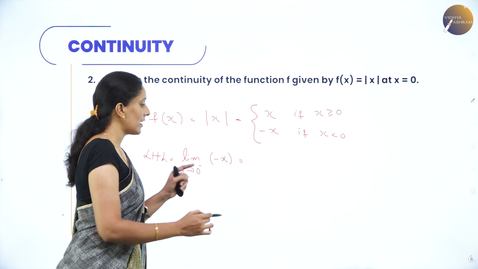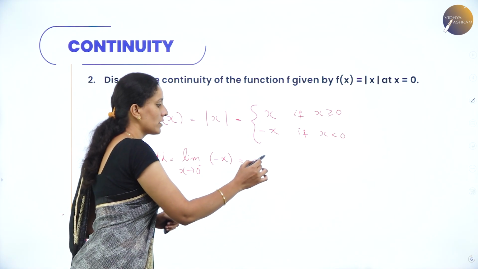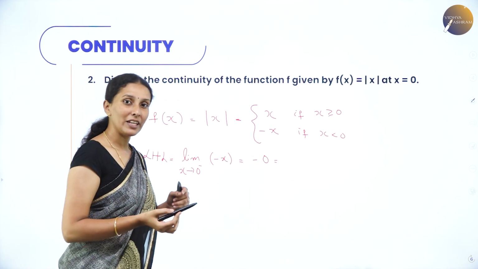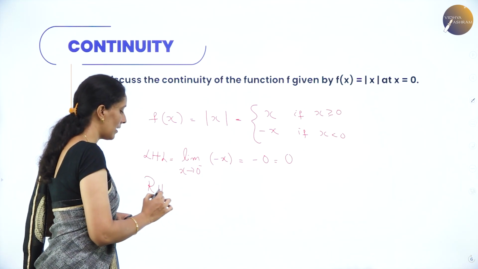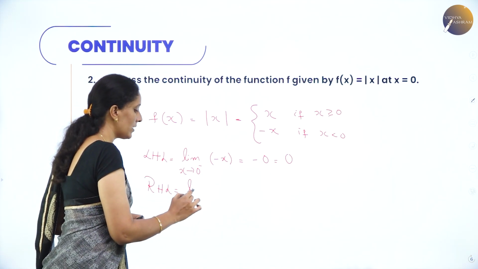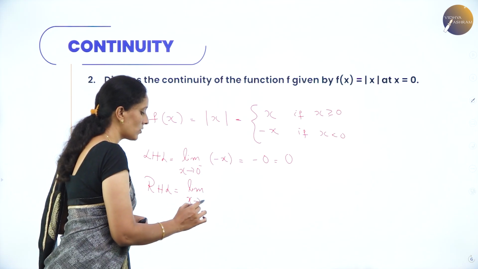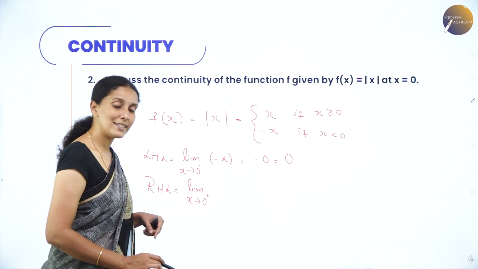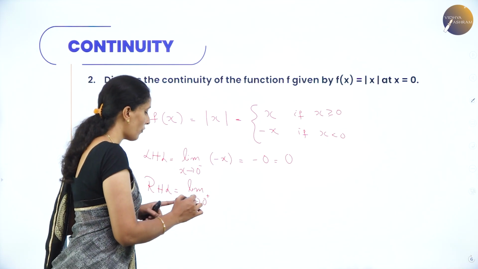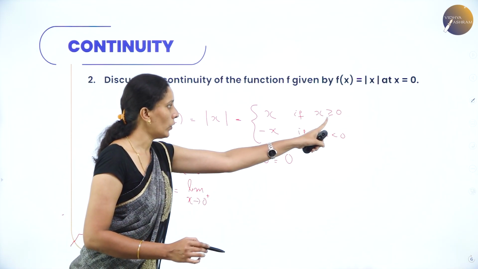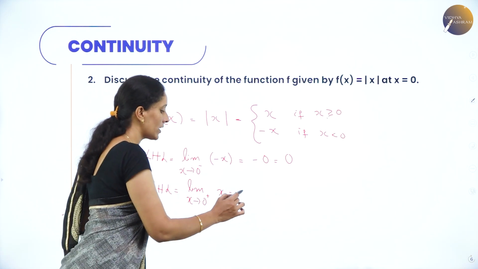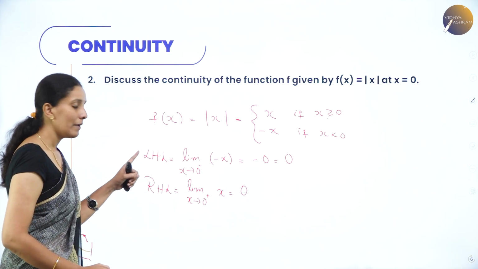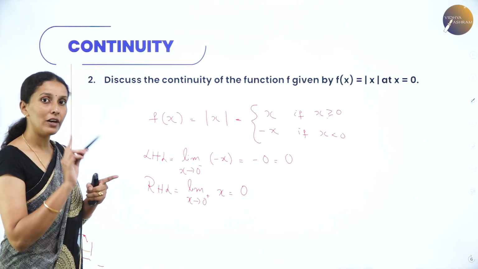So if you put x tends to 0, it becomes 0. Since 0 does not have any sign, it is clearly 0. Let us take the right hand limit. So right hand limit, x tends to 0 plus here. So plus denotes the right hand limit. Whenever x is greater than 0, here the function is taken in the form of x. Now put x is equal to 0 here, so 0. The right hand limit and left hand limit are the same, so therefore the limit exists.